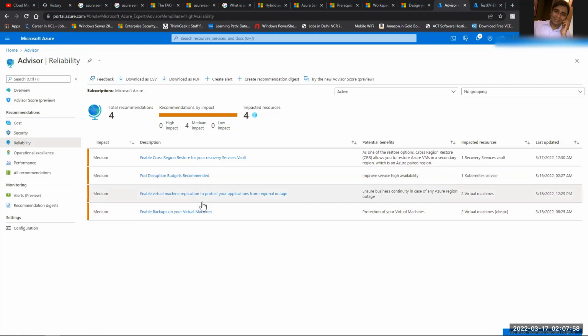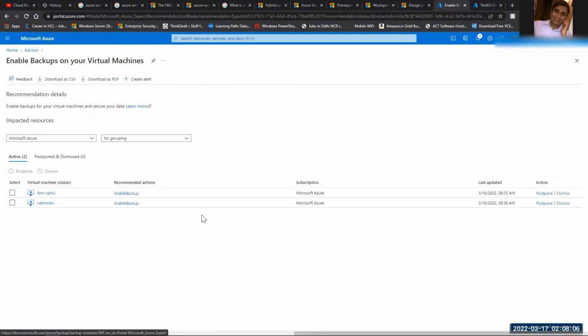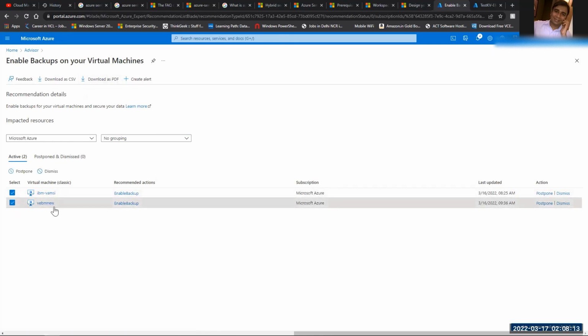So the way to work on these recommendations remains the same. If I go to this recommendation, we have these two virtual machines where we need to enable backup.